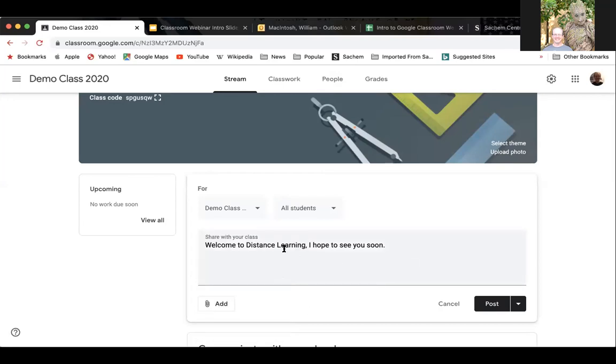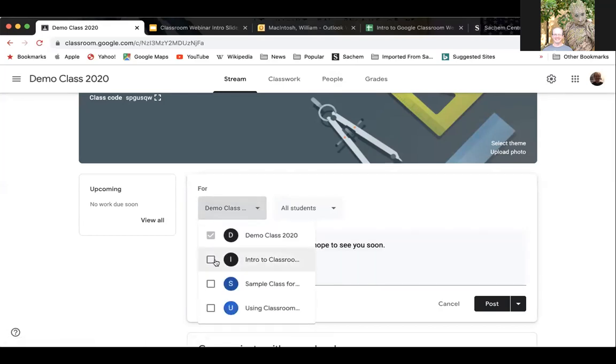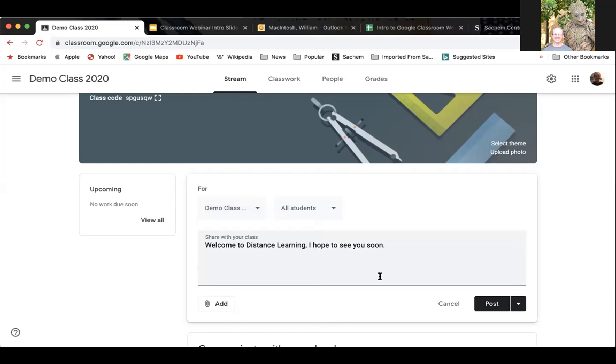And before I talked about having more than one class. So if you are a secondary teacher, you could hit this drop-down menu and you can check off any of the classes that you're either teaching or co-teaching, and this message will get automatically put into those other classes as well. So you don't have to copy and paste or do it 4 or 5 times. And if the message is just for certain students too, right now I just created this class, so I won't have any choices, but if you drop down, you could actually send the message just to particular students in this one class if you'd like to.